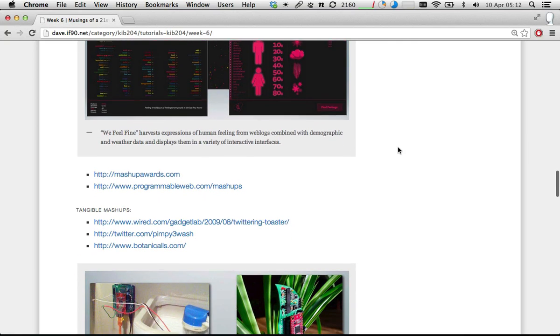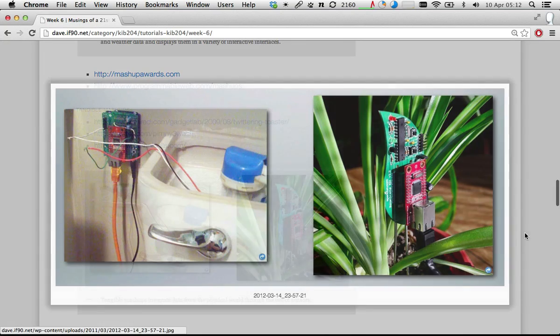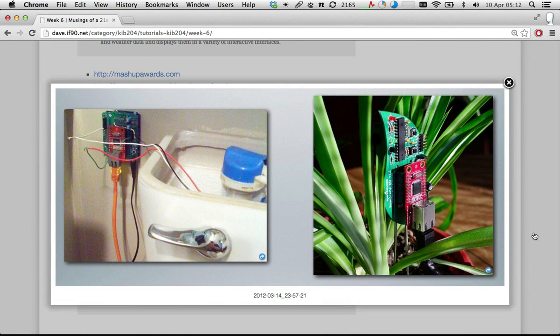Okay, this is just an example to show that mashup information doesn't have to all be purely virtual or digital. There are mashups that exist that integrate with real-world sensors. On the left here we have a twittering toilet, which sends a tweet every time that the toilet is flushed.